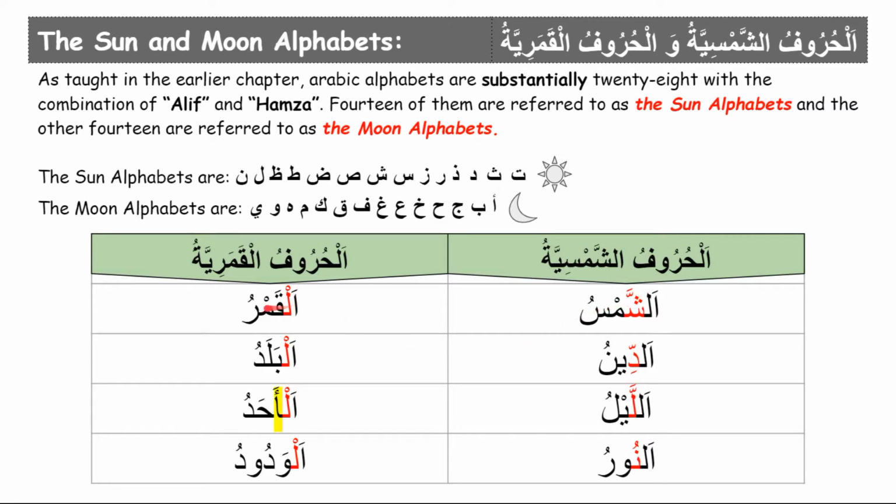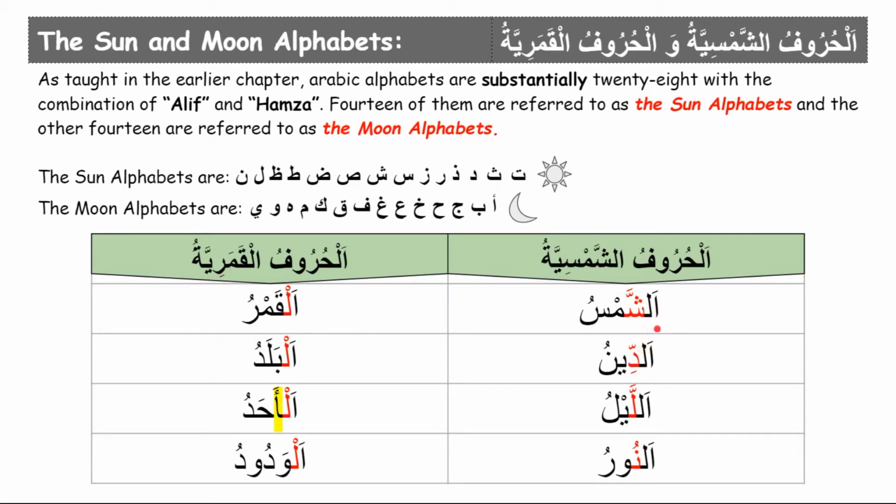Here I will have al-qamar. I will spell and pronounce this normally, al-qamar. But if I want to pronounce this, I won't say al-shamsu. So I will exclude this. That is why it is called ash-shamsiyya, because of its sharpness in pronouncing the shadda. As we've said in the explanation of shadda, if we want to pronounce shadda, we will pronounce it with emphasis. So that's the simple difference between ash-shamsiyya and al-qamariyya.